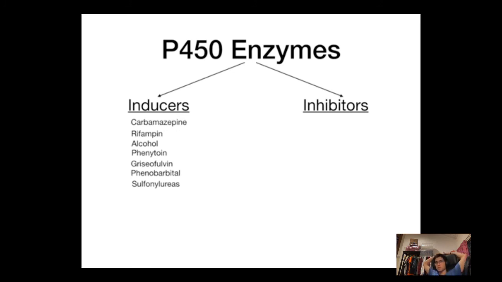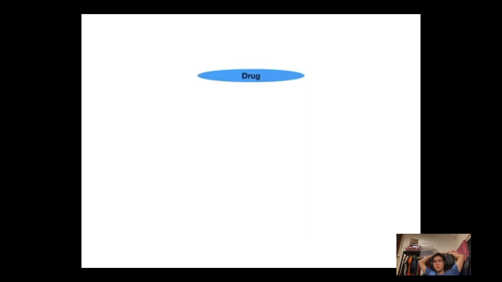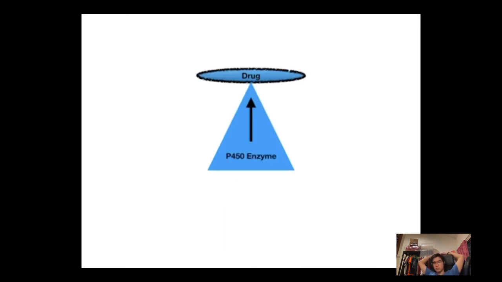So what does that actually mean? Let's talk about the normal physiology and pharmacology. Normally you have a drug, and over time it interacts with a P450 enzyme. Eventually the drug needs to be broken down. When the drug reaches its half-life and starts to be metabolized, the P450 enzyme works its way toward the drug, latches onto it, and destroys it by metabolizing it. This is all a normal process. Drugs have to be eliminated and metabolized by our body, and that's done by enzymes. The drug disappears, and you're left with the P450 enzyme, which can then go and find other molecules to keep breaking down. So that is the P450 system.